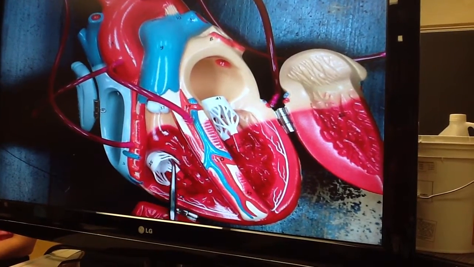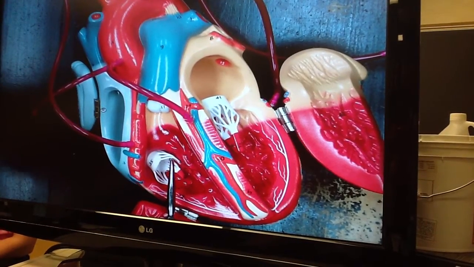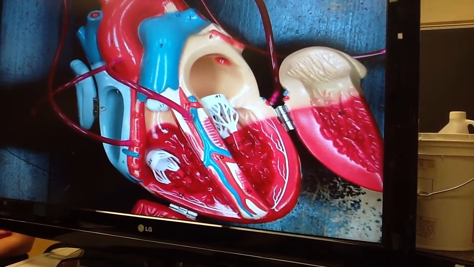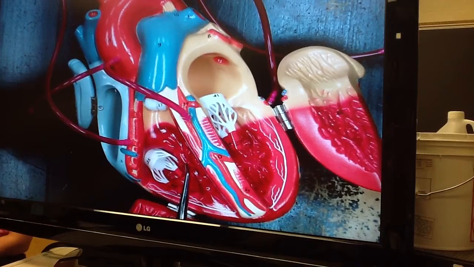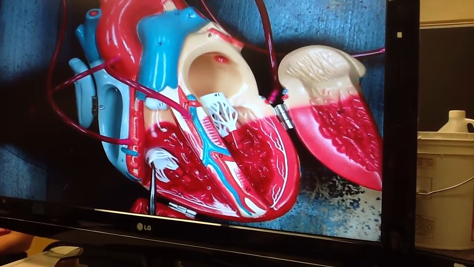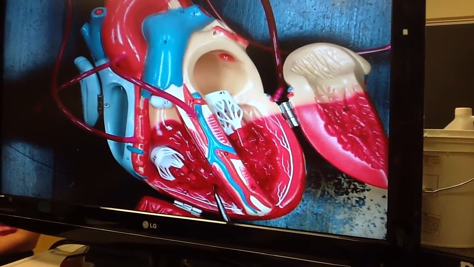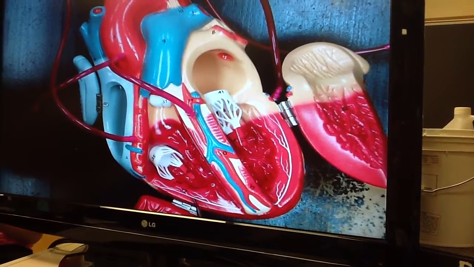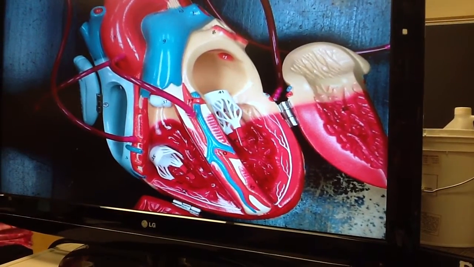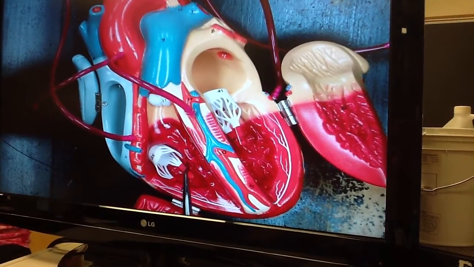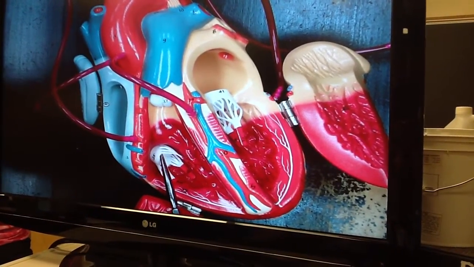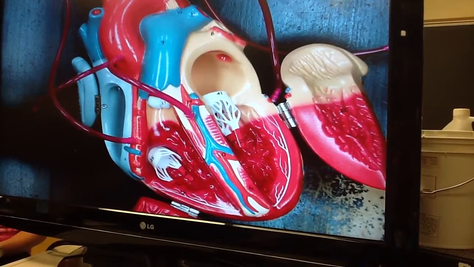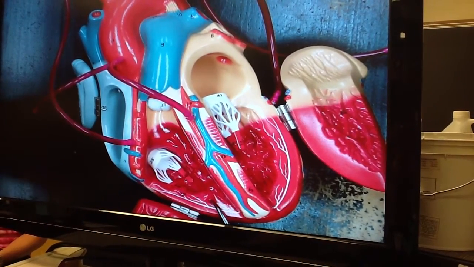But Mr. Gilmore, there's something connected to it. Those are called chordae tendineae. They go from the papillary muscle to the valve. So, Mr. Gilmore, rule of thumb, chordae tendineae go from the papillary muscle to the valve. Now, you're going to see some other bands that go from wall to wall. And we're going to call those trabeculae carneae. Totally different. Chordae cords go from the papillary muscle to the valve itself. The ones that go from wall to wall, Mr. Gilmore, are going to be called what? Trabeculae, if that makes any sense.